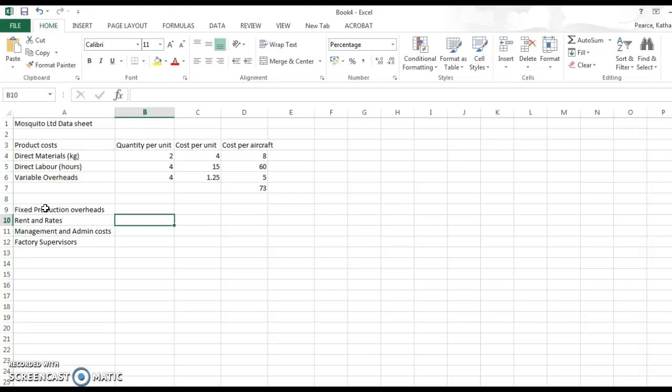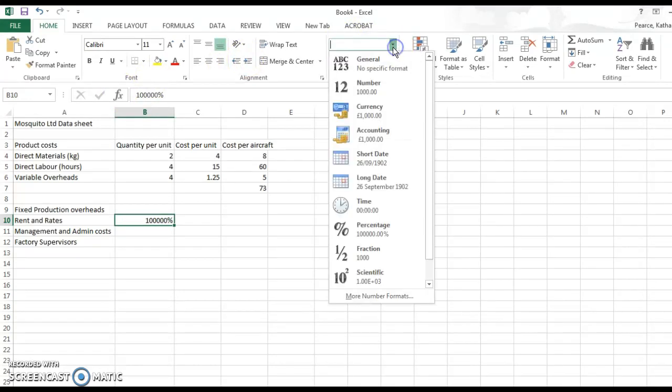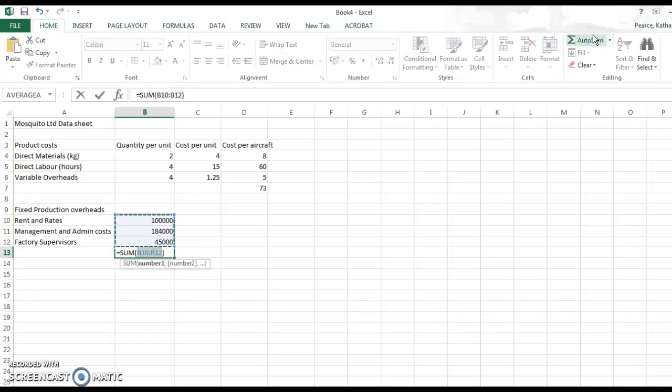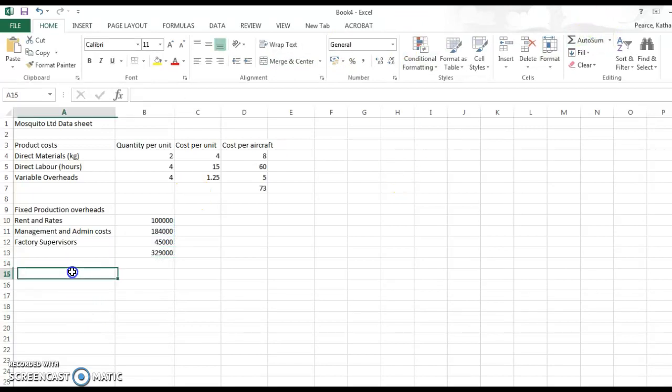Okay, and the figures for these, we know we've got 100,000. That's coming up as a percentage, which isn't right, so I'm just going to change that to general. Right. 2 more zeros, 100,000, 184,000 and 45,000. Okay, and again I want to sum those, so I'm going to auto sum, click return.